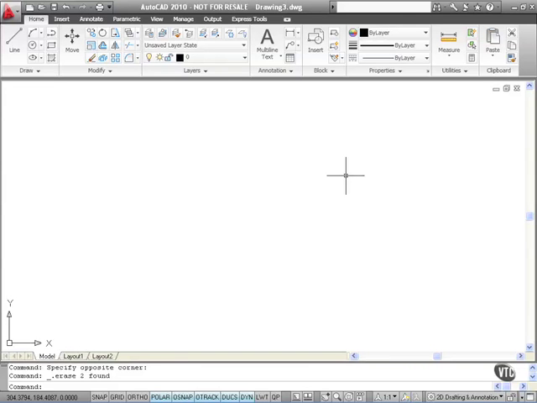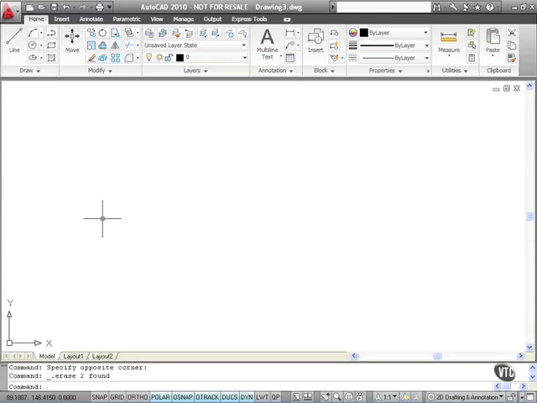You will hear me mention the term status bar quite a lot in this AutoCAD 2010 course. The status bar is located at the bottom of the AutoCAD screen. Now you'll notice as I move my crosshair around, you'll see those numbers changing in the bottom left corner. That is my coordinate readout. So as I move the crosshair around, the coordinates are telling me the actual location of the crosshair in the drawing area on the AutoCAD screen.